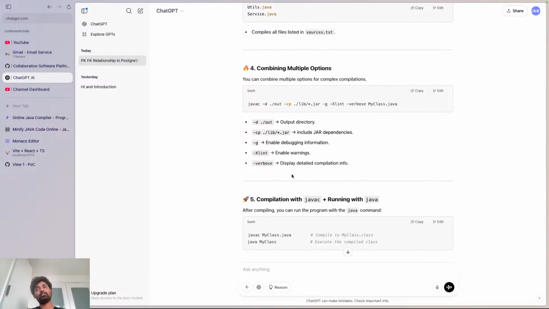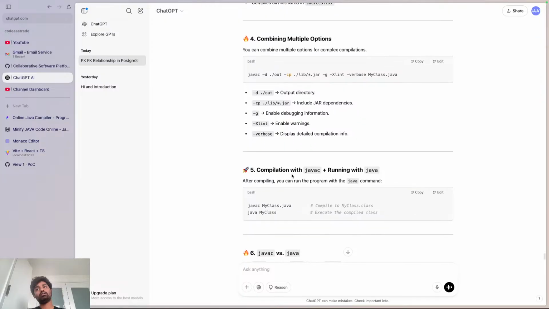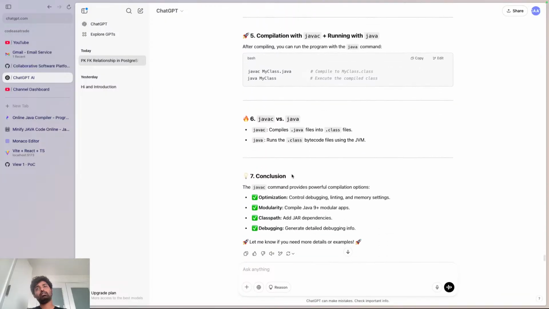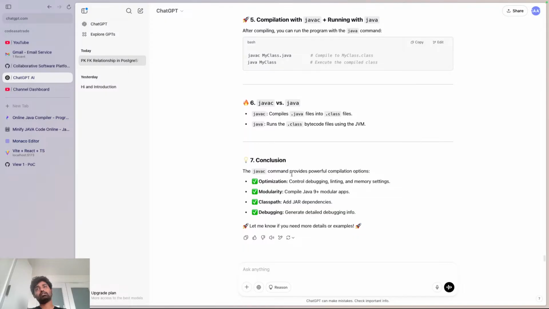Combining multiple class files. Can I change the output class?